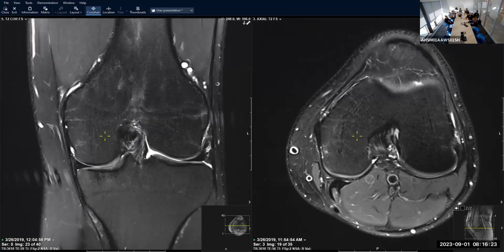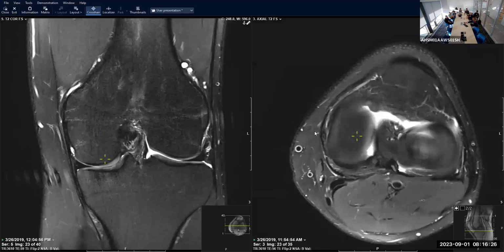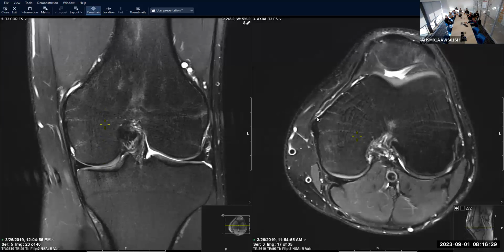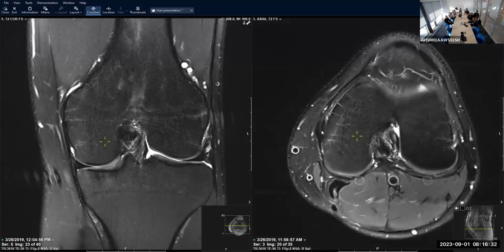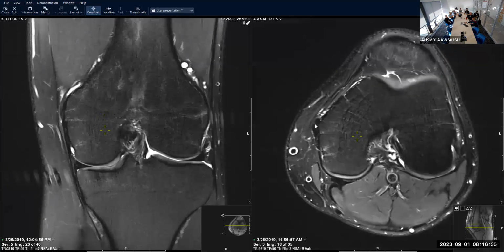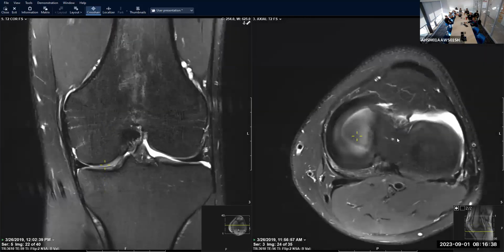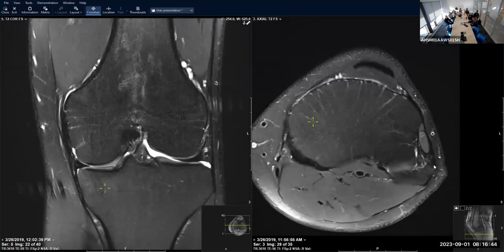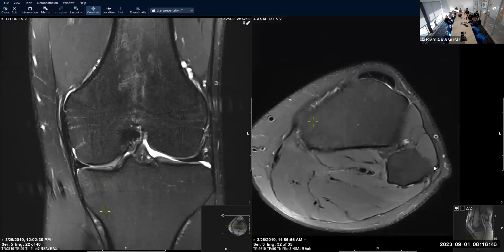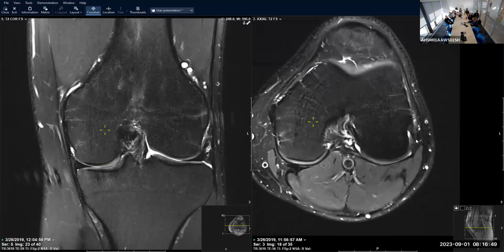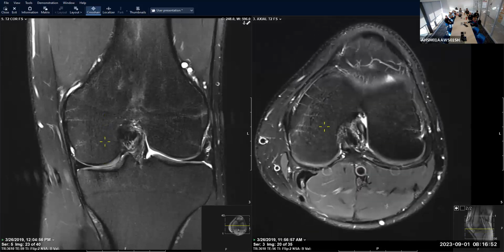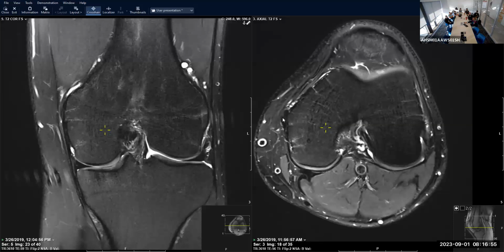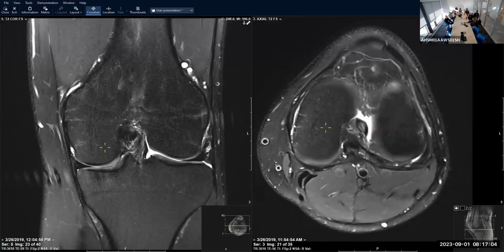Grade 2 sprain is if you see edema, but in addition to that, you see some irregularity in the fibers. For fiber irregularity, it's easiest to track it on the axial plane image, where we can see the femoral attachment here in the medial femoral condyle. We can track it clearly inserting onto the tibia. Similarly, the fibular collateral or lateral collateral ligament, you can see on the axial plane, going from the fibula all the way up to the lateral femoral condyle. So the axial plane is good because sometimes the posterior fibers of the MCL are intact, for example, but you'll see some disruption of the anterior fibers. Usually at the femoral attachment in my experience, but it can be anywhere.